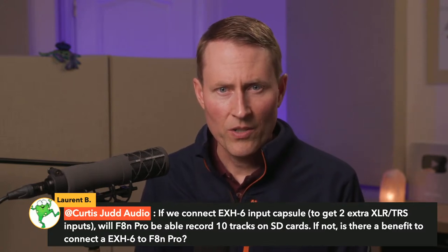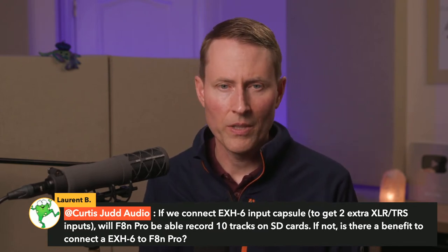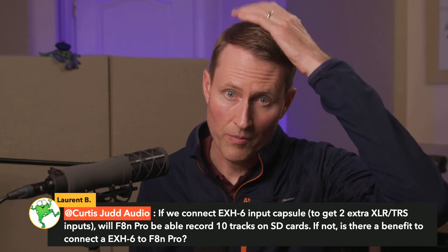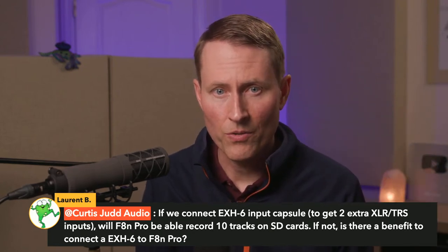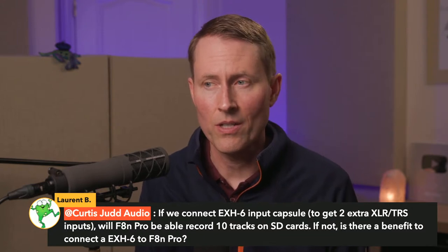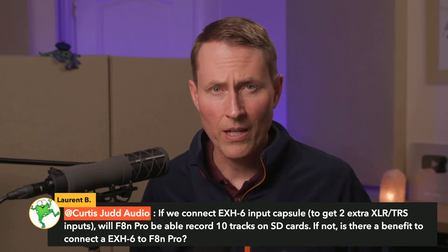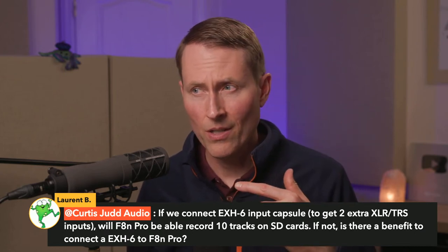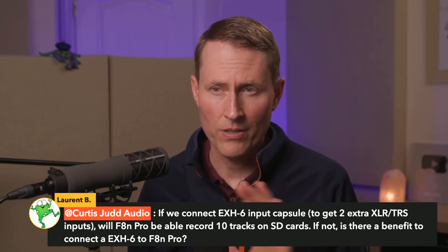All right, so the question is about the EXH6 input capsule. That, I believe, is the one that includes additional XLR inputs. And the question is, can you get two extra XLR inputs? Will it be able to record 10 tracks on SD cards? It is a 10-track recorder. I don't know if that means you cannot record a mix at the same time that you're recording 10 isolated channels. That's not clear to me yet.